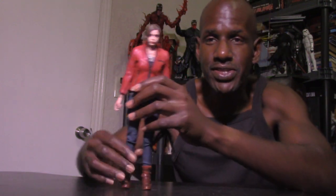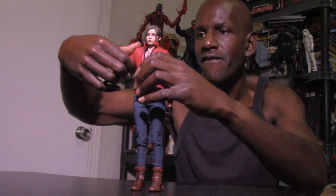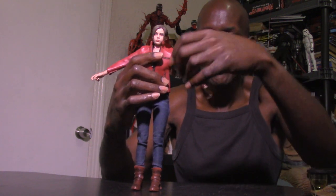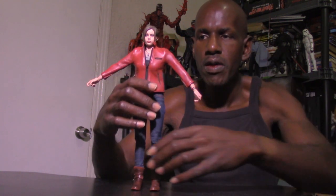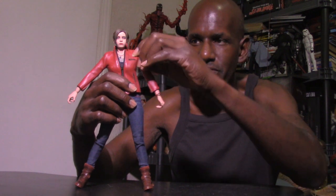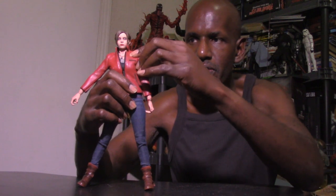And Claire does stand too, as you can see. She stands very well. That arm's gonna go. She's on ratcheted joints. As you can see, they can go to about right there. Then she can split. I know this arm here is very loose. I'm gonna check into that. I don't know if that's right.